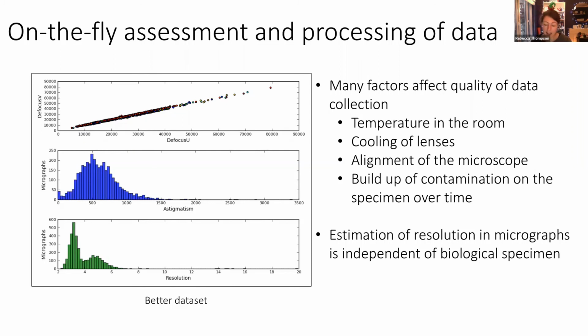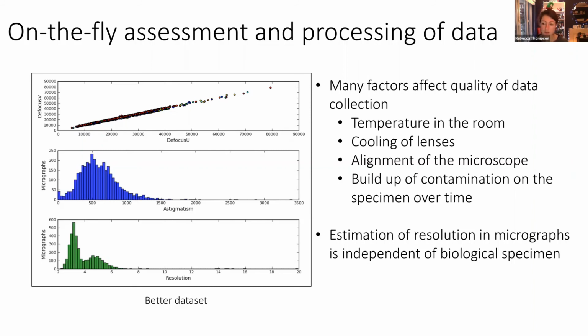And I mentioned earlier about making screening more efficient. One of the things that we're particularly excited about is the prospect of starting to do screening in a slightly more intelligent way. At the moment, typically what we do is put a grid into the microscope, and we'll manually go and take 10 to 20 images if the sample looks good, and then manually inspect those and go, yes, that looks okay, let's proceed to data collection.